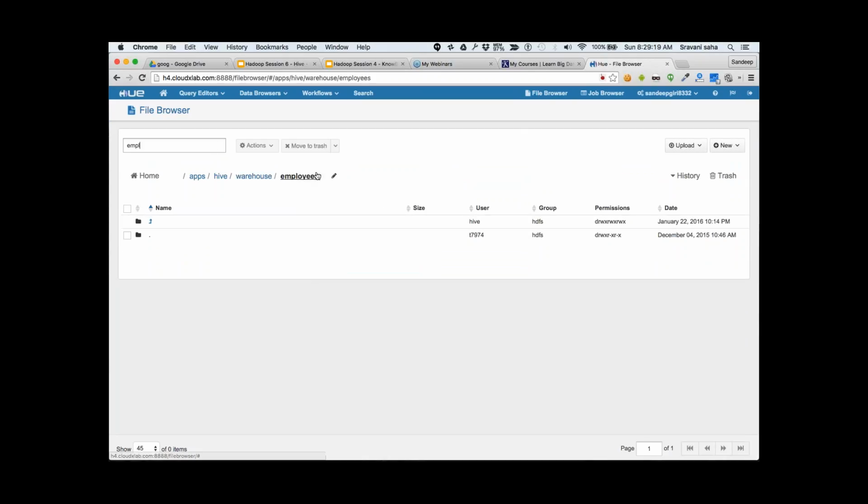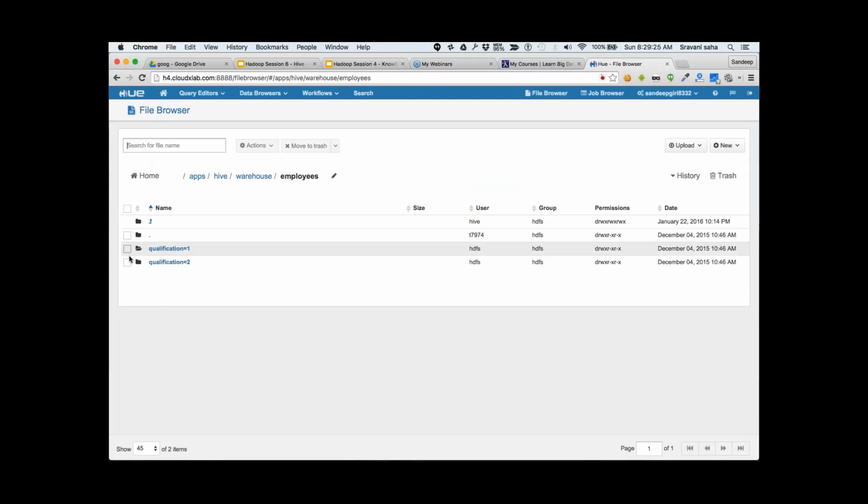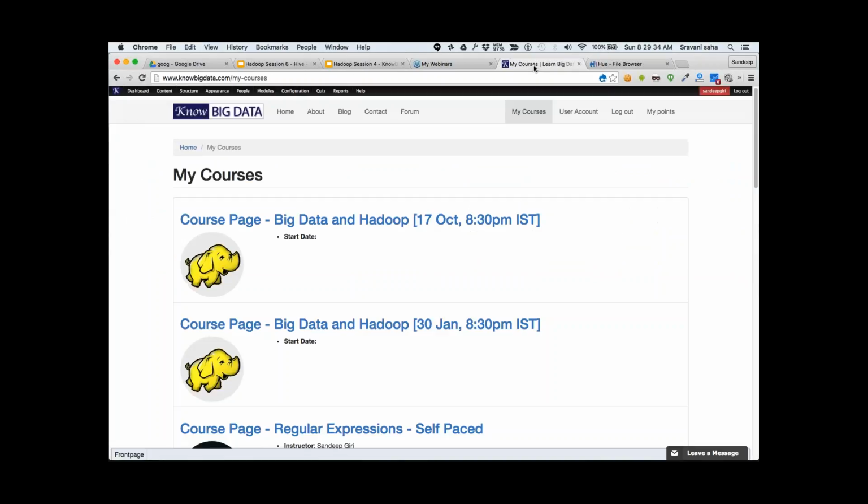It doesn't have any data per se, but you can see that there are two folders further, and so on. So the files can be located in the folders or at the top level itself.